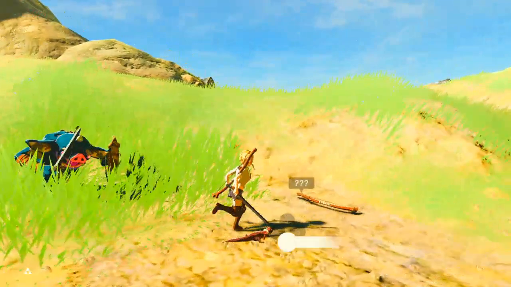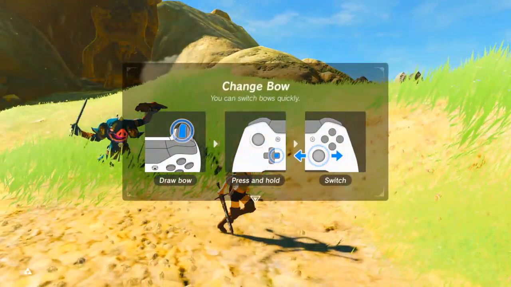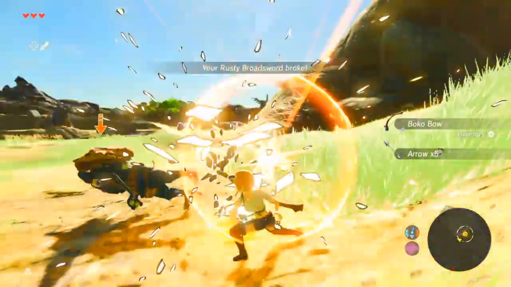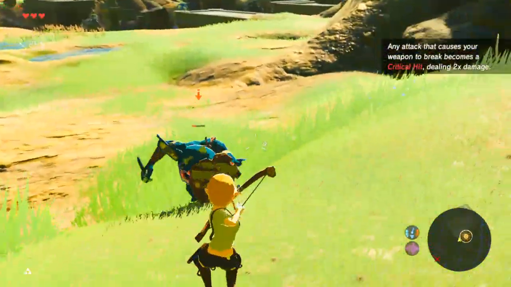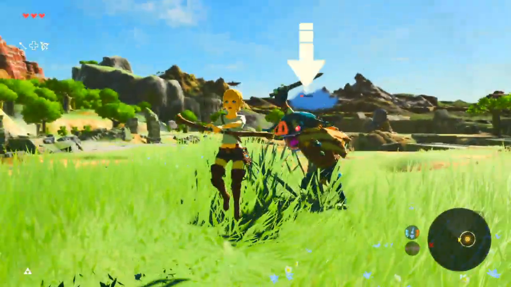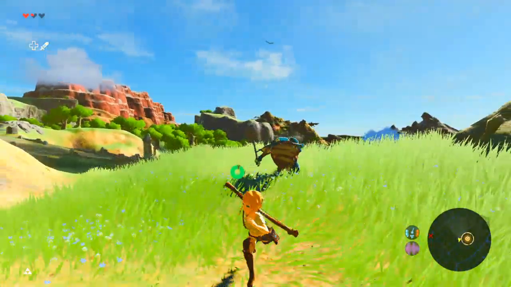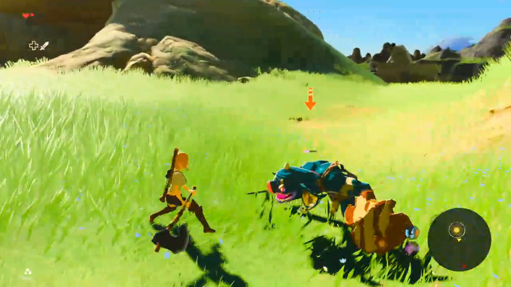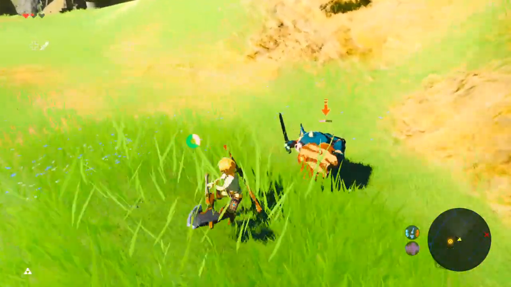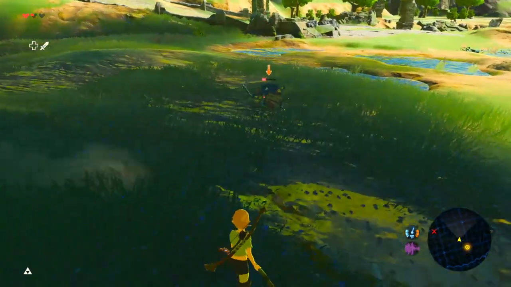Unless I do that. I've got a high-tail lizard, okay. Got another bow. Nope. Oh, uh-oh. Ow, oh, I meant to switch my sword. I can't because I got the bow equipped. That's what I have to do. Oh, camera turn. I'm gonna swing in. Oh, good hit. Okay. Oh, I thought he was gonna not get staggered then. No, stop healing.